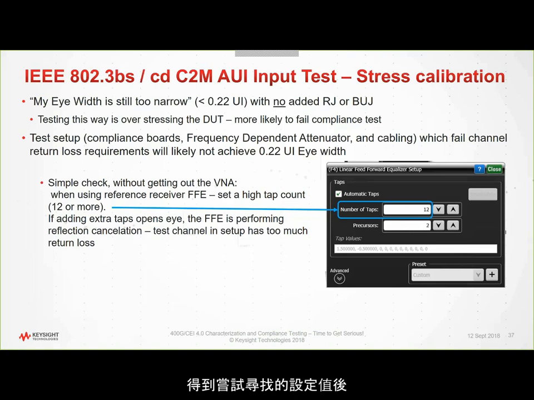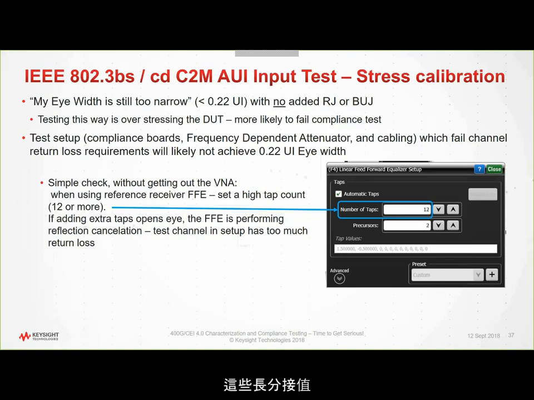So while you have that set up where you're trying to find the optimum tap values that I showed on the previous slide, remember I set that to 4 taps because that's the prescribed equalizer setup in the standard. So just take that number and set it up to a really high value. In this case, I'm showing 12, put 20, 30 in there, and see what happens to your eye width. If your eye width suddenly gets a lot better when I put a large number of taps in the feed-forward equalizer, let's think about what's going on.